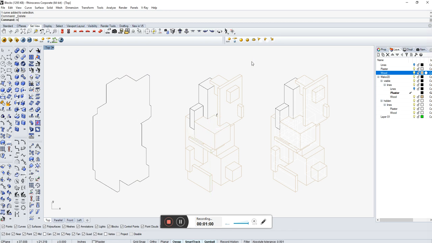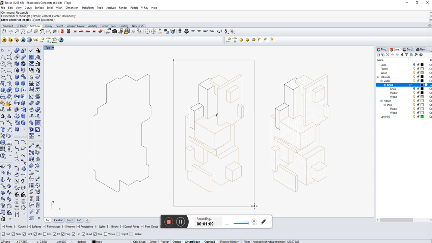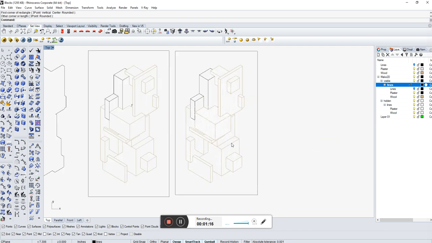One tool you already know. It's the rectangle tool. I just typed rectangle and I'm just going to drag it and surround my object. It doesn't matter which object. This one has hidden lines, this one does not. I'll show it with hidden lines just to illustrate first.